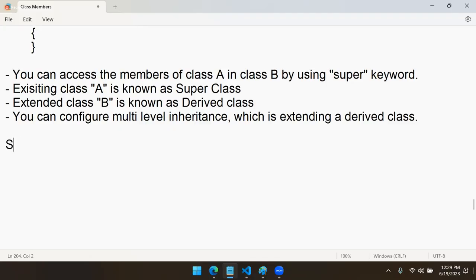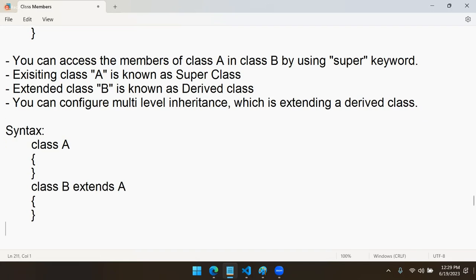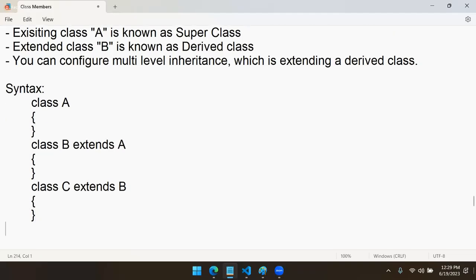That means usually what happens, class A and we have class B extends A. And we have class C extends B. This is called multi-level. You can have any levels of inheritance.